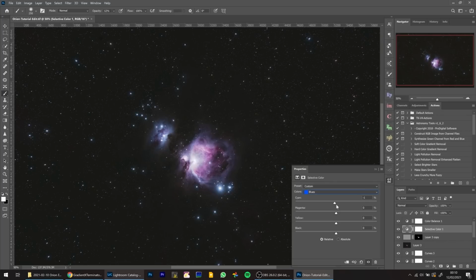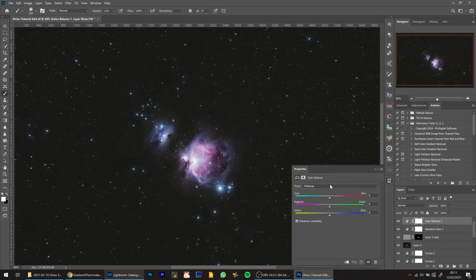This is where we can target the outer gases, so I'm going to add a little bit of cyan, decrease the yellows, essentially add in blue. Try the magenta channel. Might reduce that just a little bit, just to add some separation from the core. I think the cyan's got a bit too much there. So it's very subtle, but it adds a bit of separation between the colors.